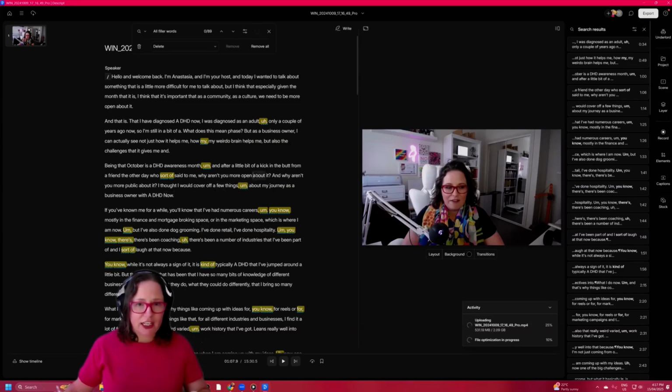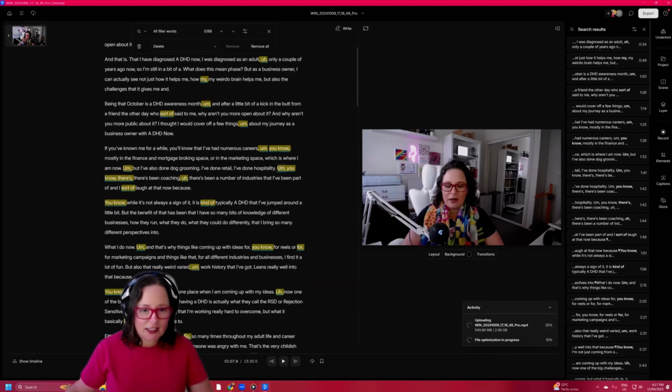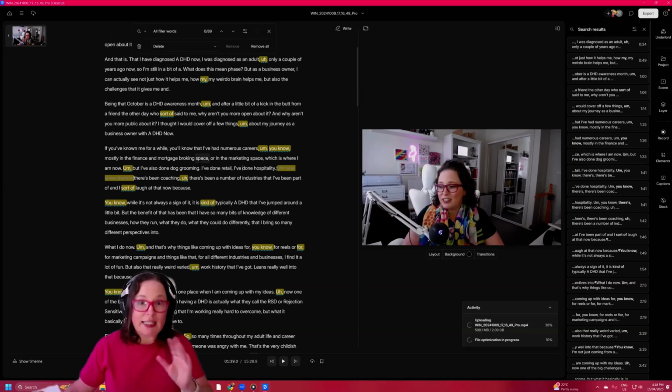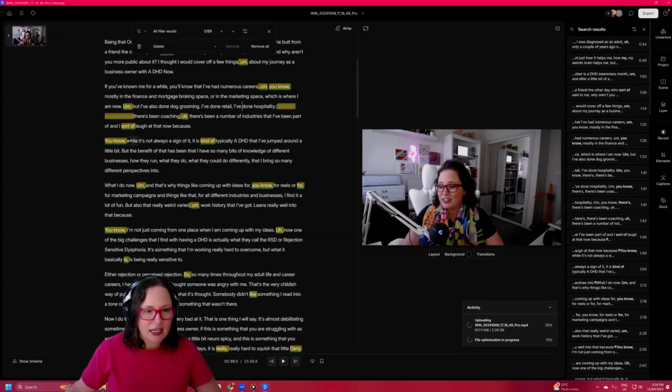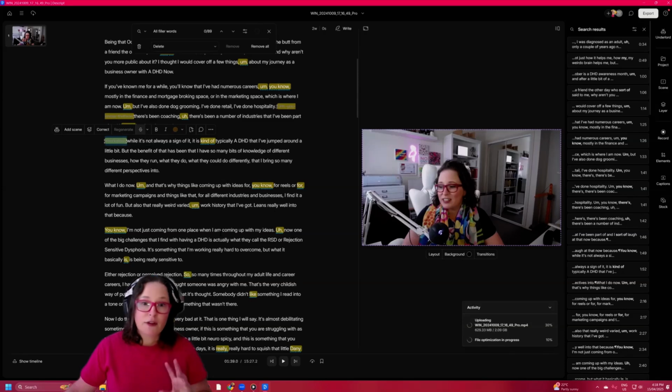What I prefer to generally do is first go through myself and take out anywhere it's really long ones where I've put 3 or 4 of them in a row. And then I can just hit the little strike through button there, which is ignore. That way I'm not getting rid of all of the little ums because that would make it sound really unnatural. And also, especially with video, you can see the jumps if you start over editing. But especially when it's at the beginning of a sentence or beginning of a paragraph, removing some of those is okay. Now, if I just hit remove like that, it removes it from the video as well.